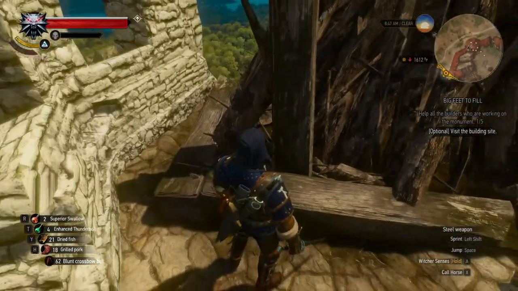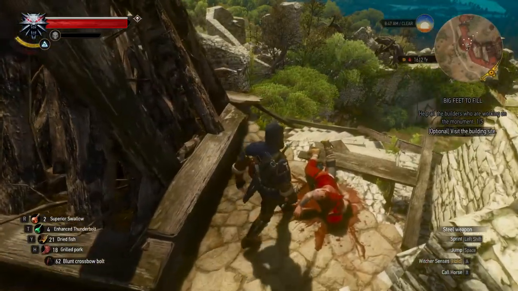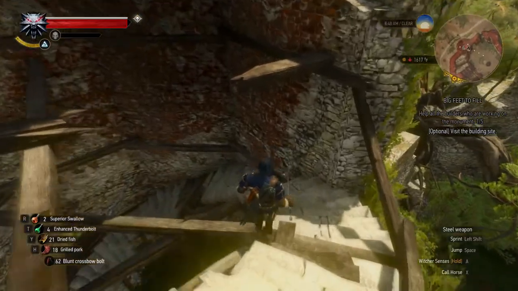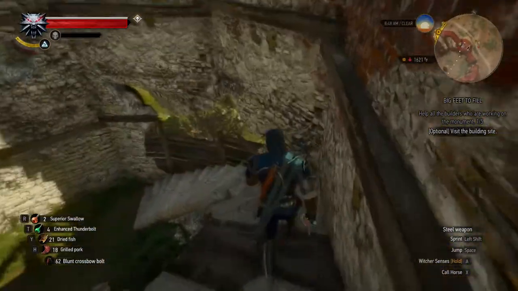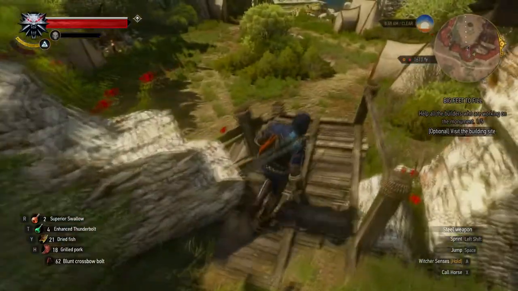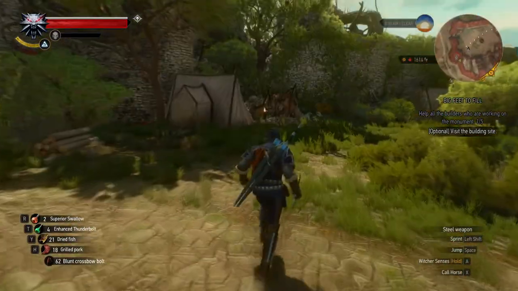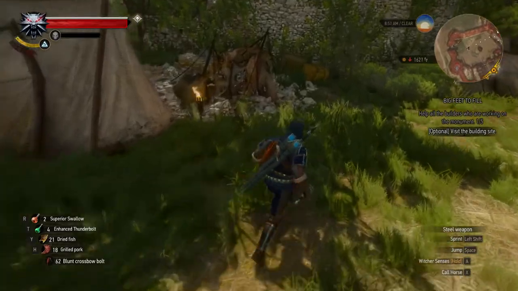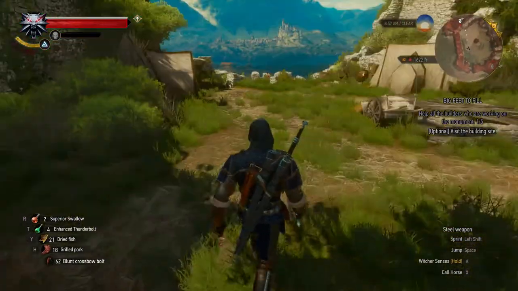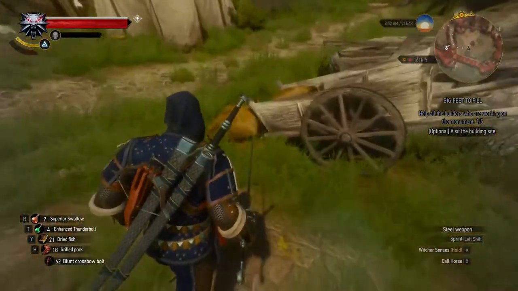So this is the signal fire here that is not lit. I'm afraid I'm going to fall off of this and fall to my death. This is tricky, Geralt doing his acrobatics. Okay. So, like I said, I'm not going to take on the leader. I'm going to leave this place. But before we do, there was something that I wanted to check out.